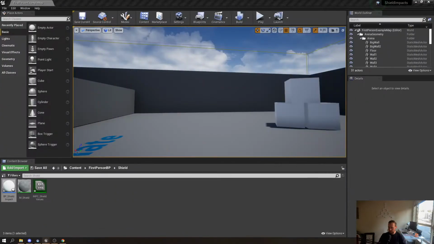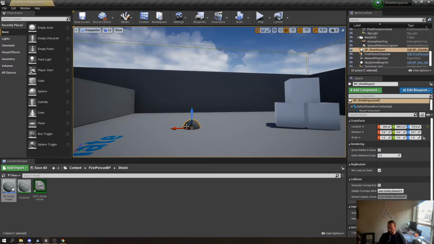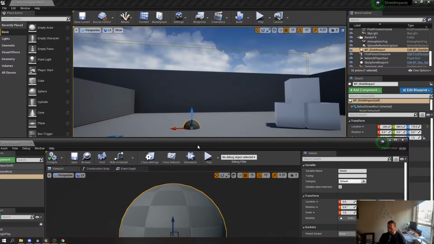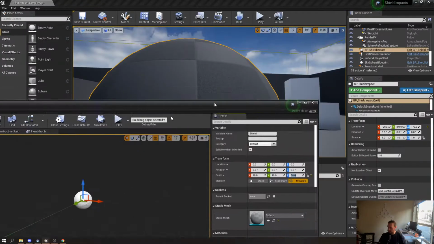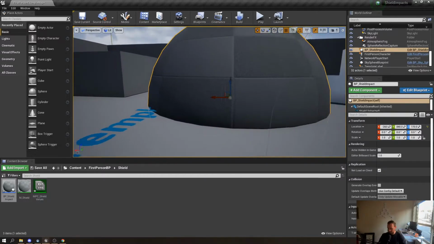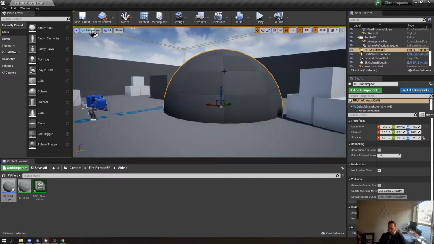But then we can go ahead and pull that to the side now and compile that, of course. And then we can bring in this shield. So this is what our shield looks like right now. If we go inside our blueprint, that's just much too small. Let's go ahead and actually blow that up a bit. Let's go ahead and make it 10, 10, 10. Let's see how crazy that looks. Oh no, that's fine. Yeah, we'll have a big old shield in the middle of the floor here. That's all we need. Perfect.